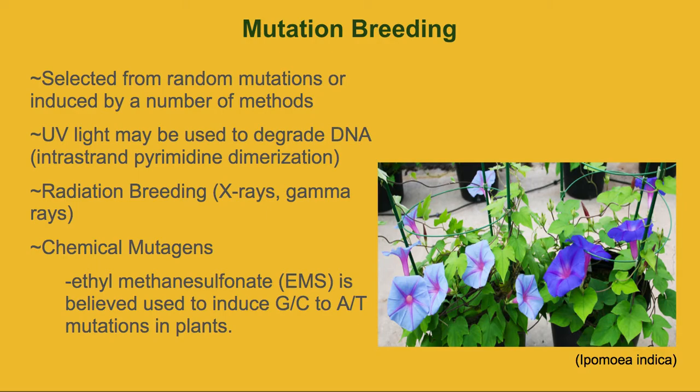Mutation breeding commonly produces effects such as dwarfing, but certain effects can be selected for, because in addition to dwarfing, it could mean more flowering or a heavier fruit set, things of that nature. It's important to keep in mind as well that with mutation breeding, although it is rather effective at producing mutations, the mutations that you get and the effects are entirely random.